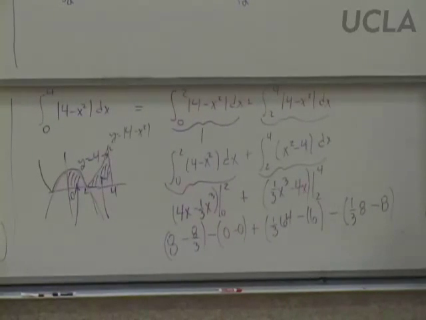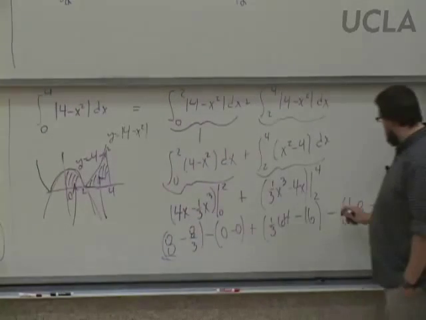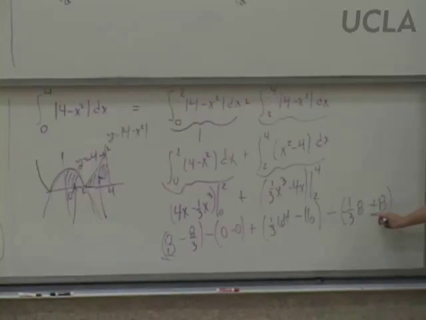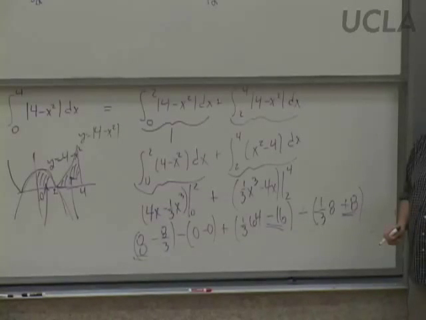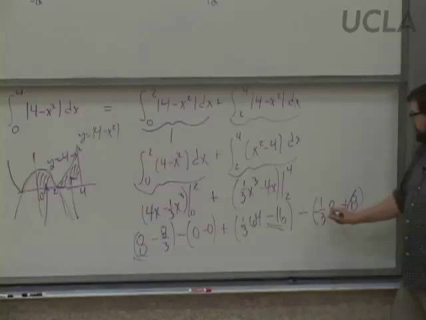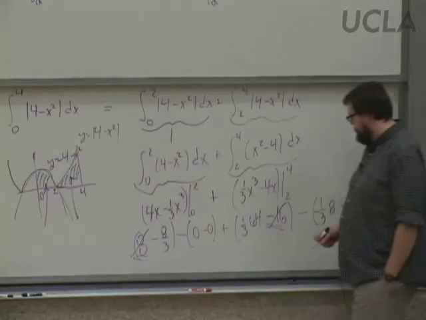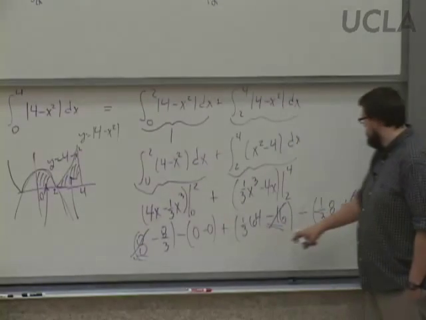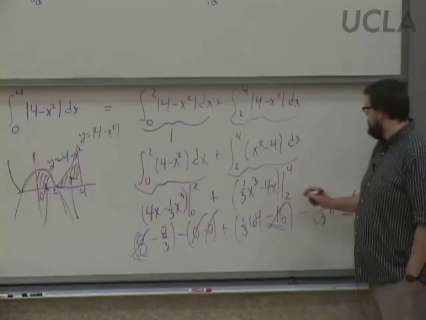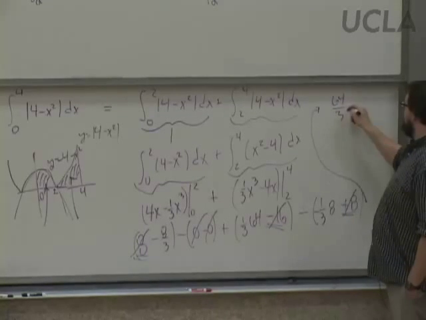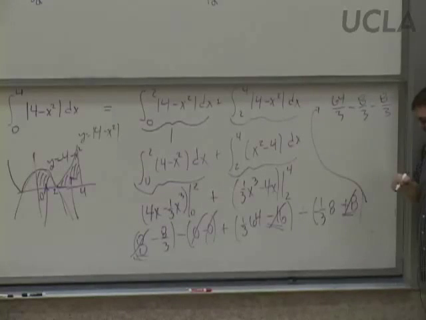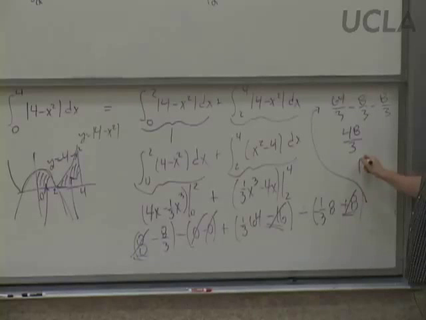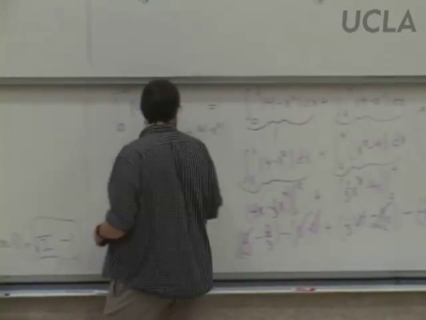All right, so what happens? Well, if I look at it, I have a plus 8 here. And I also have, if I bring this in, another plus 8 here. And I have a minus 16. So when I put all those together, I get 0. The plus 8s and the minus 16 all cancel out. What's left? I have a minus 8/3, a minus 8/3. The zeros aren't important. And I have a 64/3. So we have 64/3, minus 8/3, minus 8/3. Put it all together: 64 minus 16, 48, divided by 3, which is 16. So the integral from 0 to 4 of the absolute value of 4 minus x squared dx is 16.